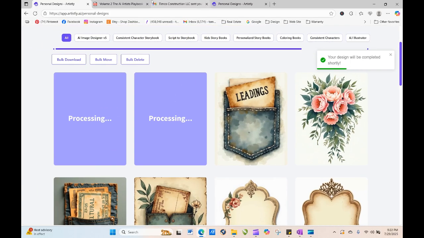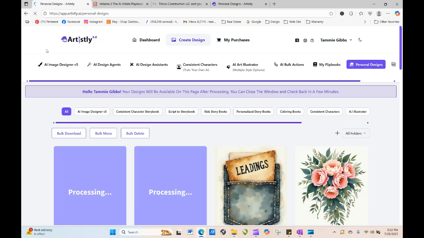And can you believe that we're doing this inside of the t-shirt designer? So now for all our other art, we have one more designer to test our prompts with.